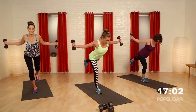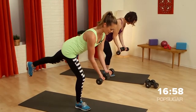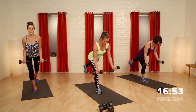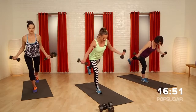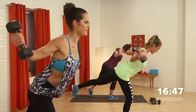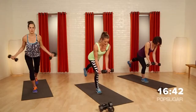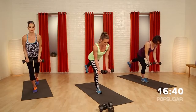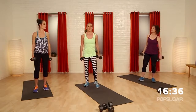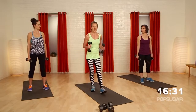Remember, bend forward so that you have gravity. You gotta fight gravity here. Squeeze, lower down. Exhale as you pull up. Remember, when you're lifting with weights, you wanna exhale during the exertion part. Whoa, lost my balance of the exercise. So exhale on the way up. Last couple. Feeling it. And relax. Oh, baby. You gotta love those moves, and they're very controlled, okay? So just work on those, and you'll get better.